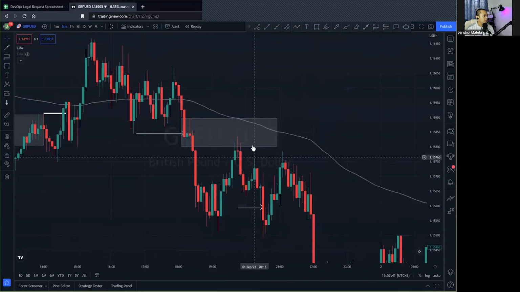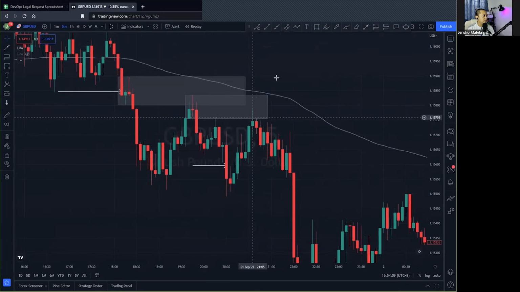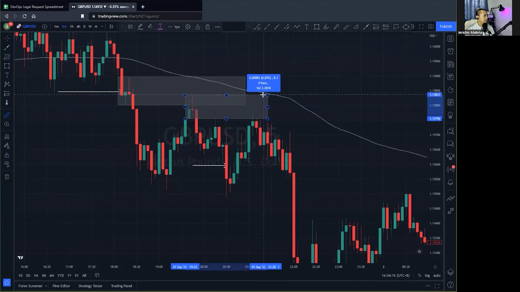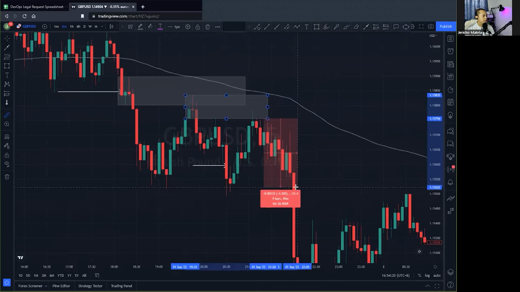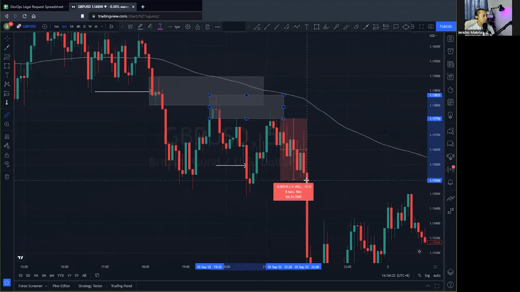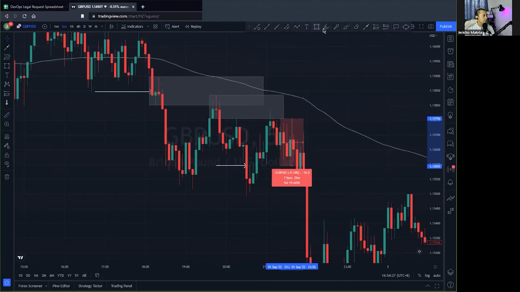So this structure here is still considered a structure, a peak, right? So you can use this area as well. This is not a peak, by the way. As you can see, there's a small, these three candles here would be considered as a consolidation. It was tapped, and that one would be 8. You're risking 8 pips, and you can get as much as 30, 40. But normally I would just do 1:2. So 8 times 2 is around 16, right? So here would be your take profit.